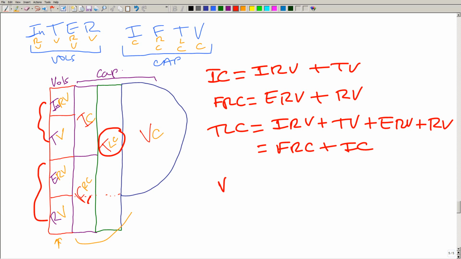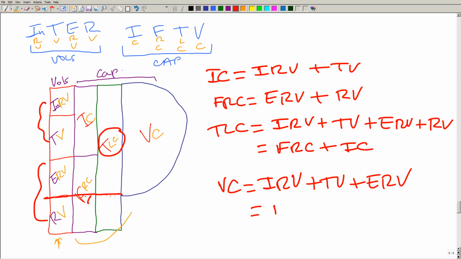And the vital capacity, as you can see, the semicircle of the letter P goes 3/4 of our draw. So it is the inspiratory reserve volume plus the tidal volume plus the expiratory reserve volume. That is my vital capacity. Or you can also calculate the vital capacity with the inspiratory capacity plus the expiratory reserve volume.